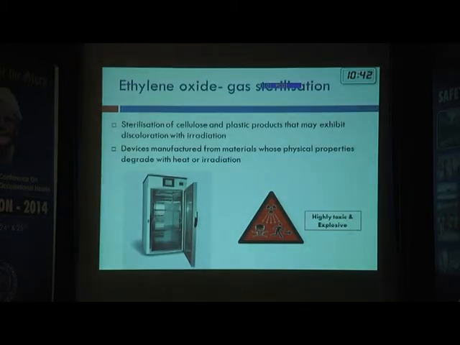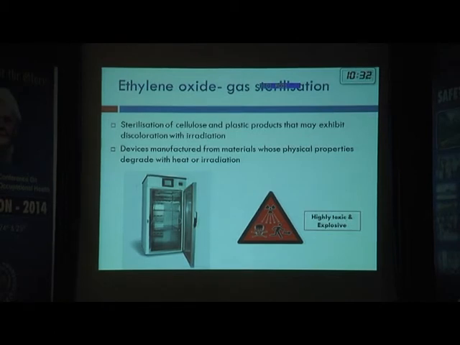Ethylene oxide is a very good chemical gaseous sterilant. The only big problem is it's very toxic and explosive. So we have an ethylene oxide sterilizer in only one area, the central sterile supplies unit, and there a lot of care is taken on how to deal with this machine, where the material is kept in, then it's closed and sterilized by ethylene oxide. But it's a very useful method of sterilizing, because you can sterilize all your heat-sensitive scopes and reusable plastics, because they won't get damaged and they can be effectively sterilized and used very safely on patients.